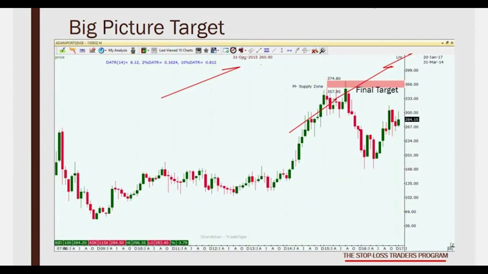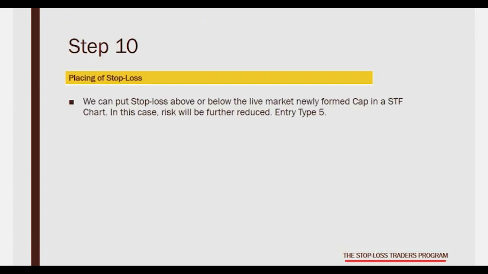Understand, friends? Why am I talking so much? Because I want to show you where you are going to target. There may be a supply, but I am not going to target that. Why should I be targeting that? I will be targeting somewhere where price will turn. So this can be my first target where I can book, say, 50% of my quantity, or maybe 2/3 of my quantity, and I can hold one third, right? In that case, if this reacts and my BUFL gets violated, tell me whether I am earning or losing. What will you call this stop loss trade then? Will it be a loser or a winner? So this is how you should target as well, right?